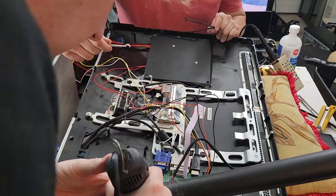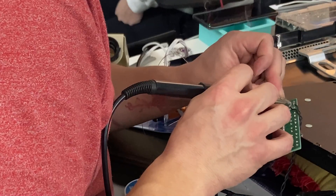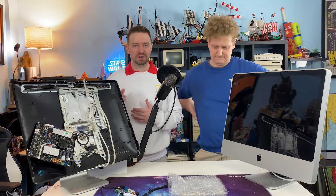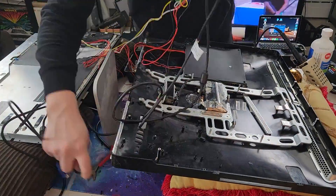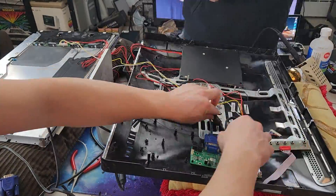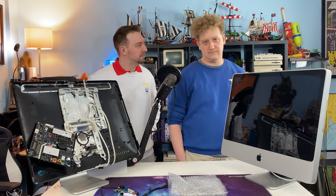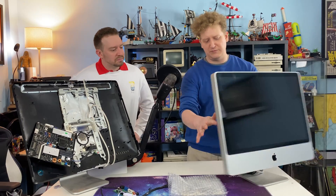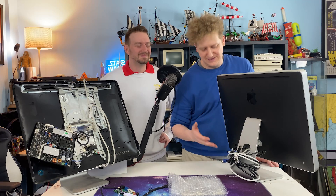We also decided to put the buttons for the control on the back on the right-hand side, so we drilled some holes through the plastic shell to give us access to them. Another cool thing we decided to do was solder the power button to the bottom of the control buttons board. The only issue we ran into was the I/O — with the length of the cabling, it wasn't going to be able to make it anywhere near the original ports. So what we did was run cables from inside the monitor out a hole in the back. If we were doing it again, I think we would have picked up some male-to-female cords so we could use them almost like extended ports. The only downside is we now have a machine with permanently wrapped cables all around it — very useful, gorgeous display, lots of cablage to ruin your day.